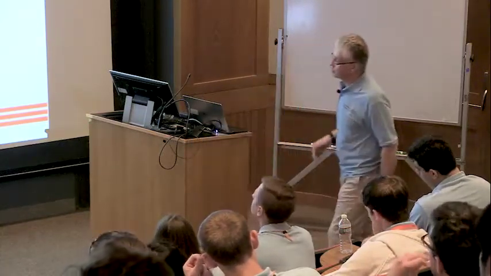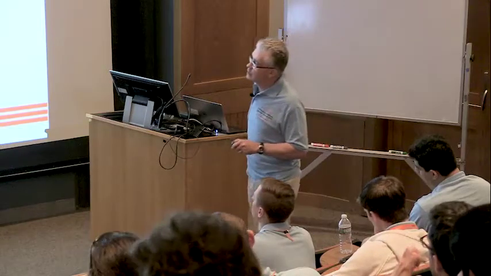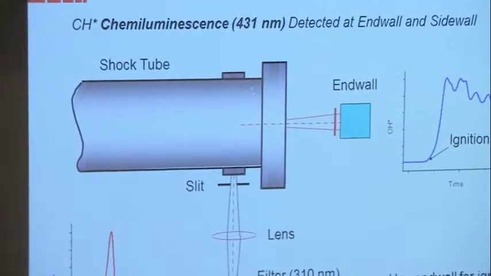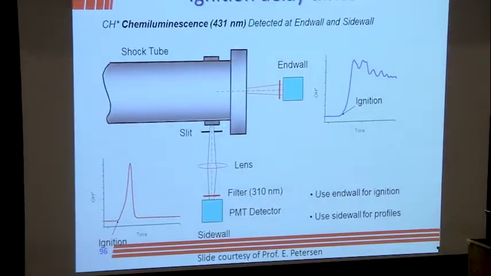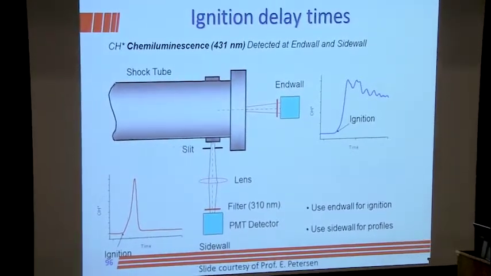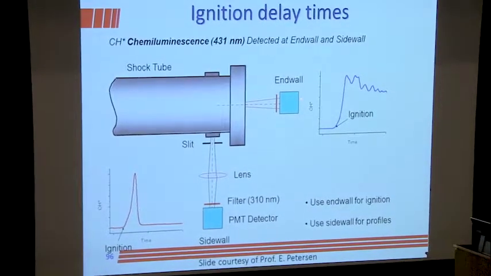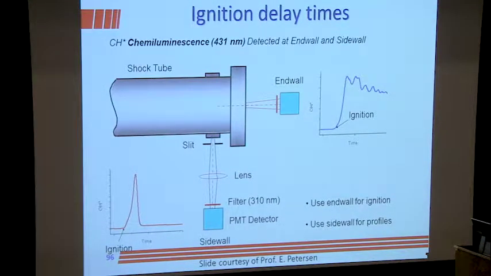Okay? But if we look then, so here's our shock tube, here's the end wall, shock wave, it's this, reflects back, so we study the gas then as close to the end wall as possible. But if we have a window in the end wall or a window in the side wall, and we look for light emission, for instance, just as an example, what you see in the end wall is something like this. No light emission for a period of time. And then the light emission takes off, and you see this kind of slow decay because you're looking down the tube, right?